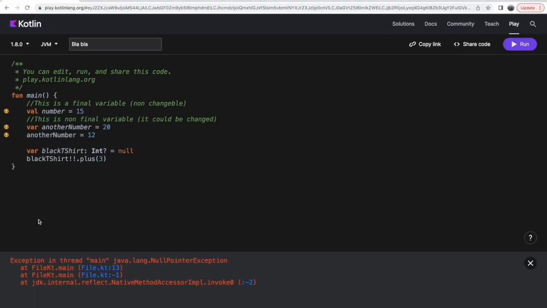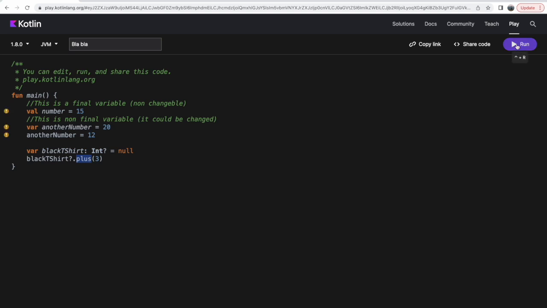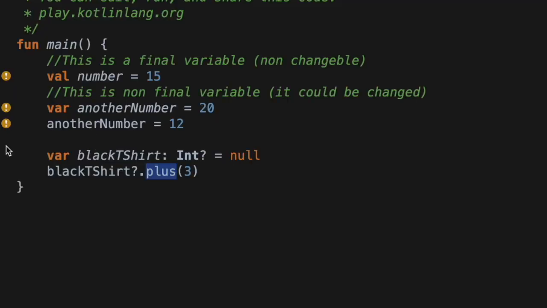There is also another operator, which is this question mark. What does it mean? It means that this function will not be executed if the object or variable is null. So this code is running, everything is okay, but this function will not be executed. These are the great features of the Kotlin language, which we'll use in the future.